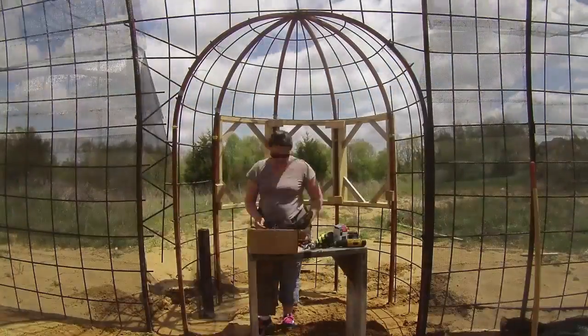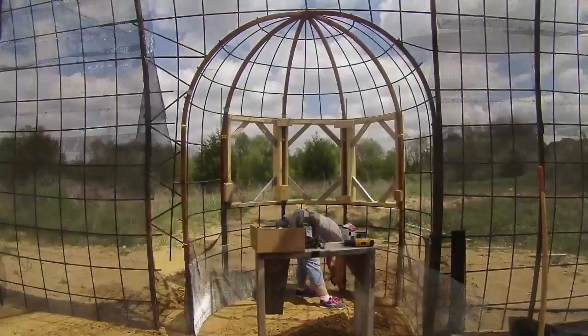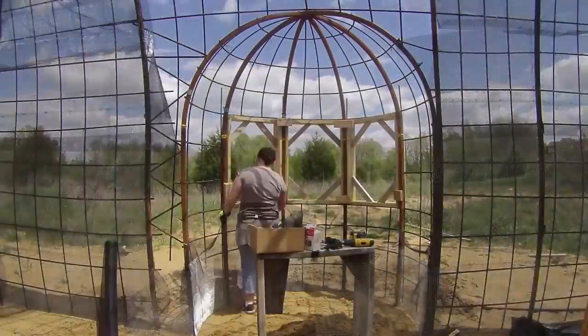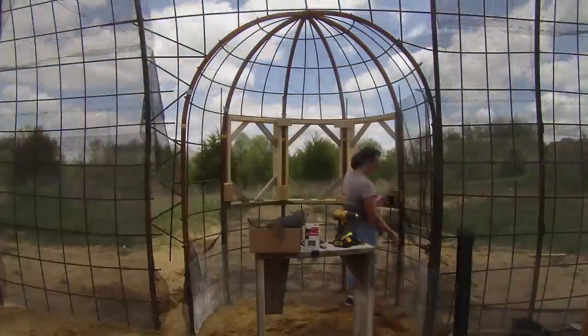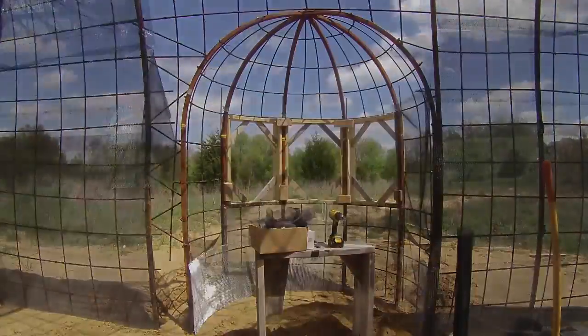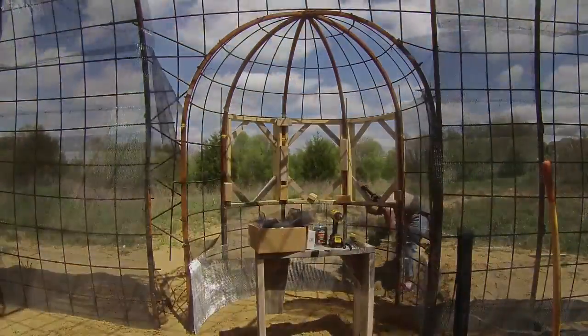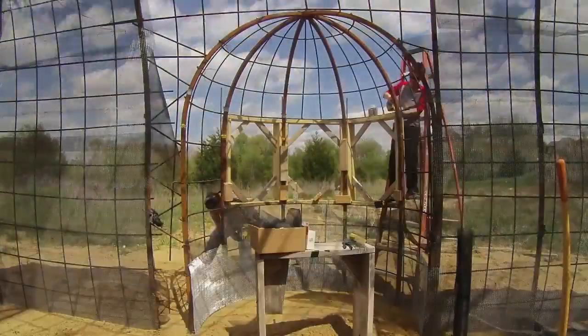Then Sherry arrived with her screen fabric and lath. The idea here is that the lath holds the weight of the concrete and forms a nice inner surface for plastering later. The fine screen just keeps any of the concrete from blowing through the lath. It's tied loosely so that the concrete can get in between the rebar and the lath. But that left a bit of play, so later we came back and put in some rebar chairs just to maintain that distance in a more controlled way.